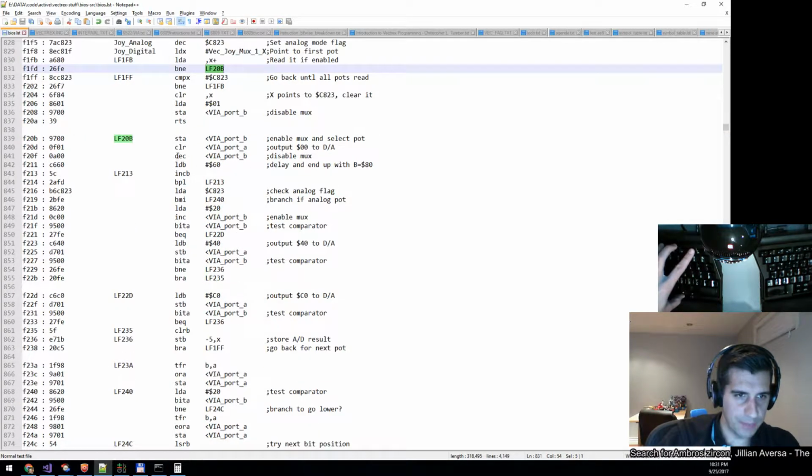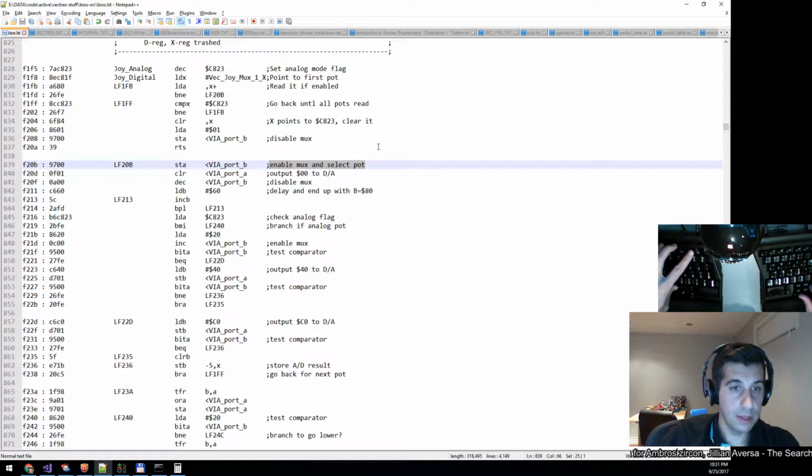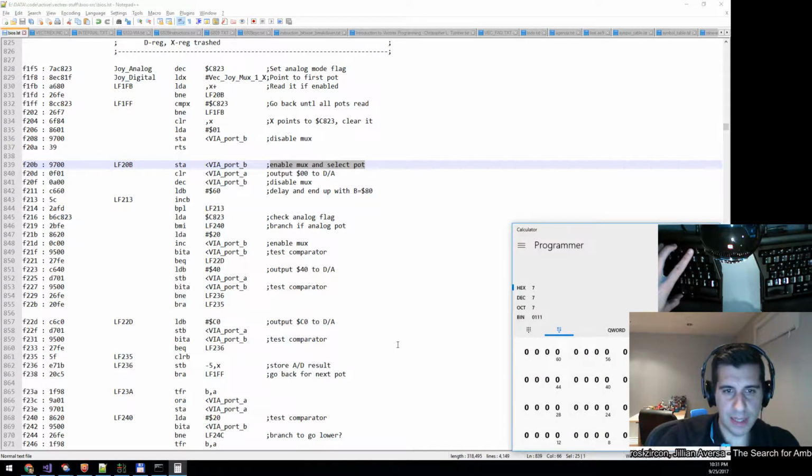So here we say enable mux and select the pot. Store A. Okay, so this is what they're talking about in terms of why it's 1, 3, 5, and 7. That's basically like a multiplex selector.